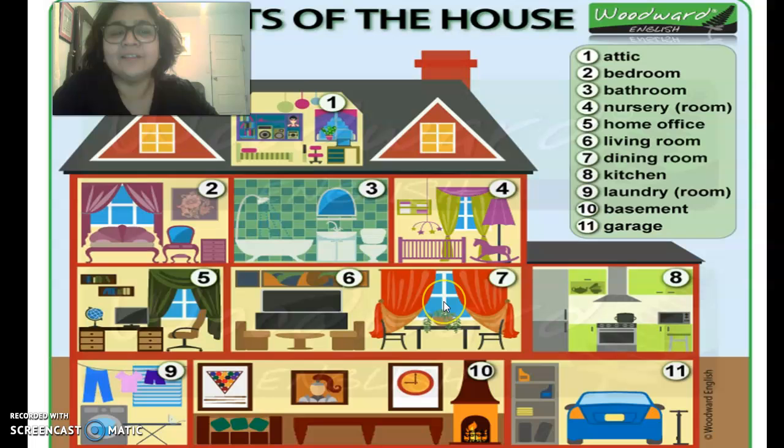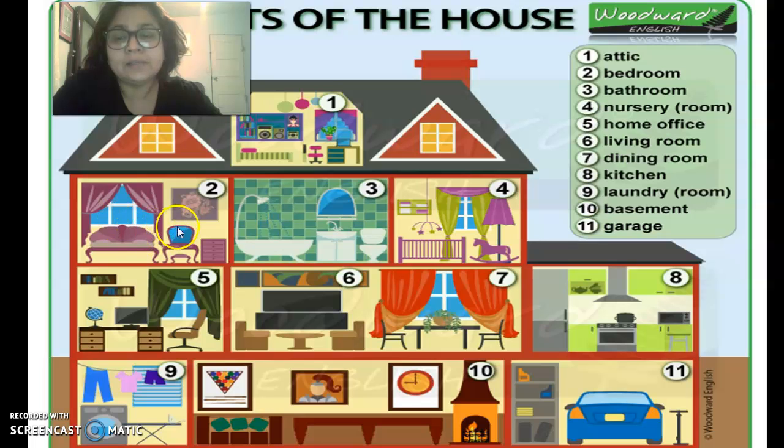Good, very good. Okay, let's see now. Where is the bathroom? Where is the bathroom? The bathroom is, where is it located? In the basement, the first floor, the second floor, or the attic? Oh, the bathroom is on the second floor. Okay, second floor. And it is next to the bedroom.